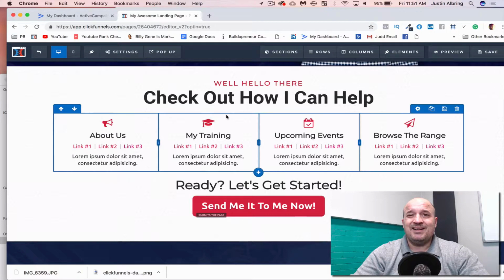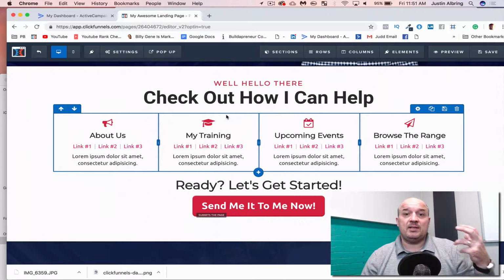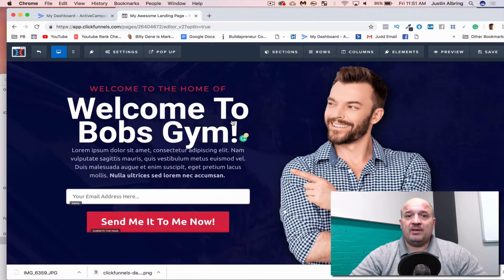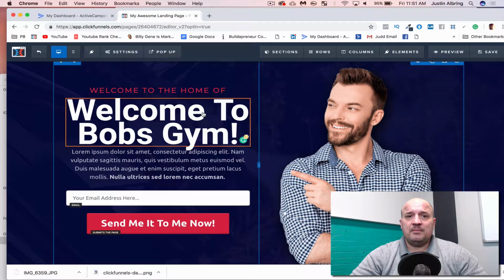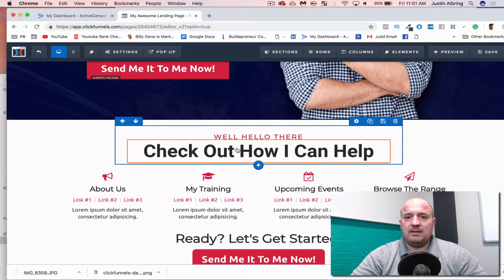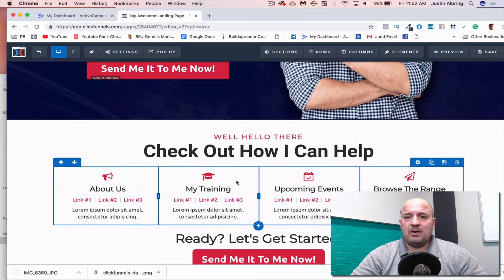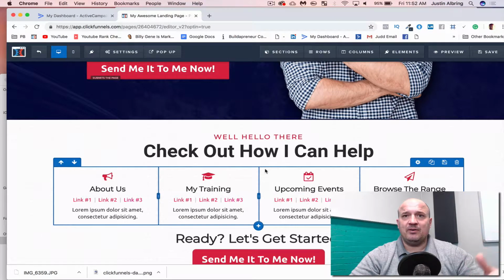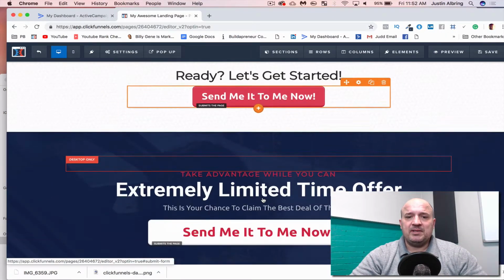You can use this. Another thing to keep in mind is when you're using these pre-built funnels, they're pre-built for a reason because they work. So I don't recommend delete. You can obviously delete and change anything you want, but I recommend staying with the flow of this. You can change the colors and everything, but stay with the flow of where things are, right? So I'd keep my headline over here. I'd keep my image here, right? I keep my text here, and I'd add in my bonuses or things like that, or hot topics or info, benefits, things like that. I'd keep all these buttons the same.